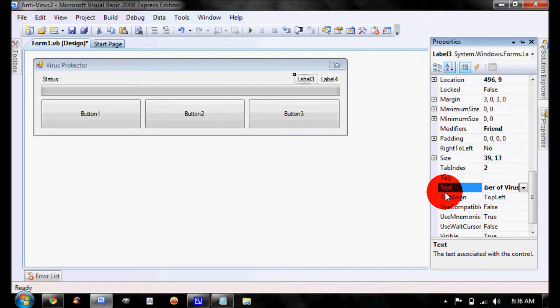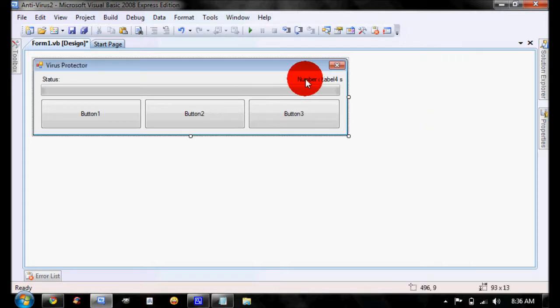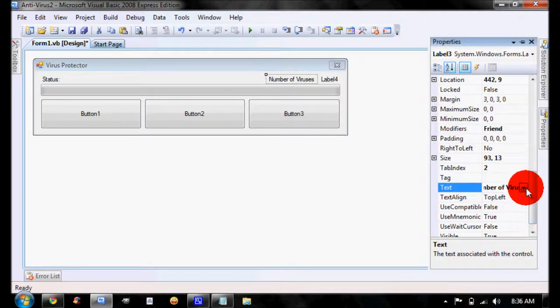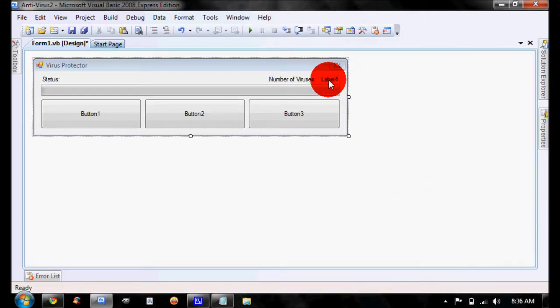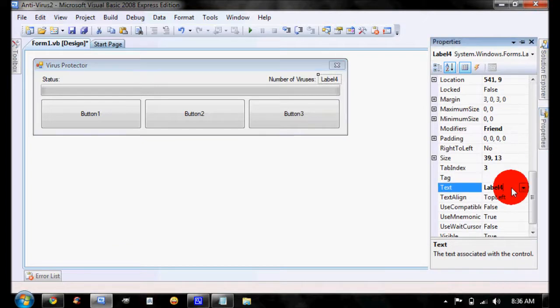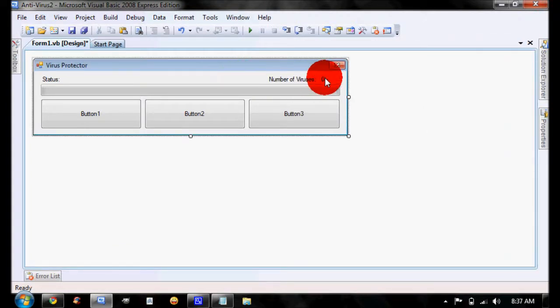I don't know how to spell viruses. And we also gotta add the colon right there. And this is going to be 0. Now we can readjust this. And those. Ooh, see, there it is. Okay.